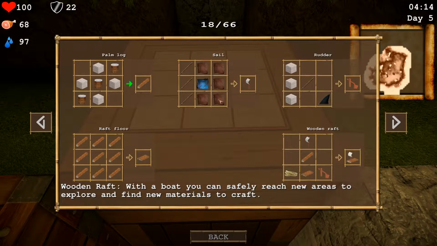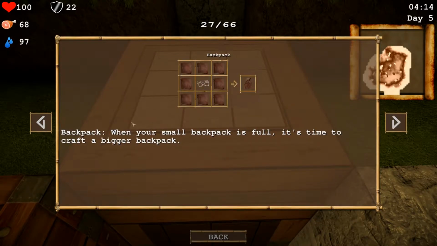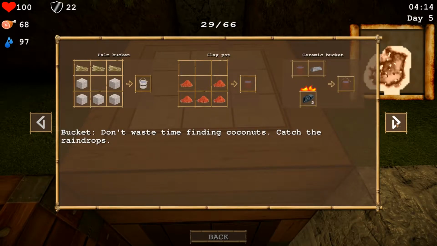Sticks we have, leather I can get from the pigs. I need to kill a shark. And then I gotta make rope. Now rope, let's see here, what do I need to do that? Looking for the recipe for rope. Also, I really need a bow and arrow if I want to fight a shark, because sharks are not going to be easy to fight with just a sword.